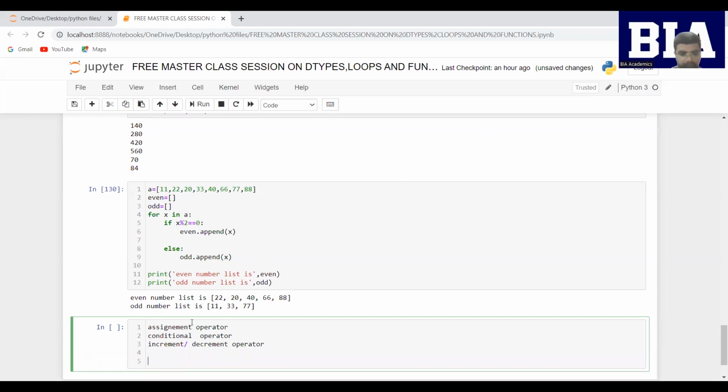Okay, so let me start with a while loop. First क्या लिखा है assignment operator, तो let me assign a value there. So x is equals to 0. Okay, while, yeah, let me give x is equal to 1.